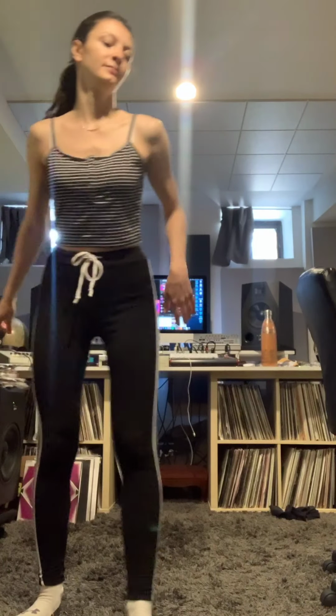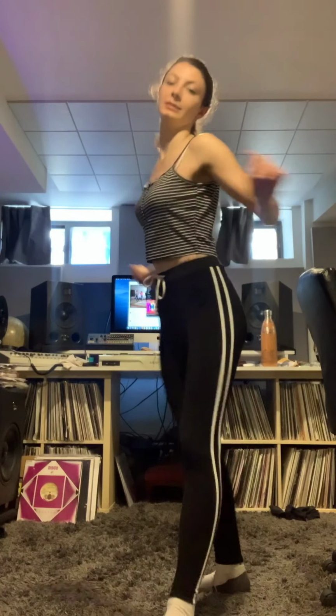Electric Slide. All right, so grab some water and let's move into our next line dance. Get that little bop, that little beat. Ready? To the right, hit, left, back, hit, in, back.